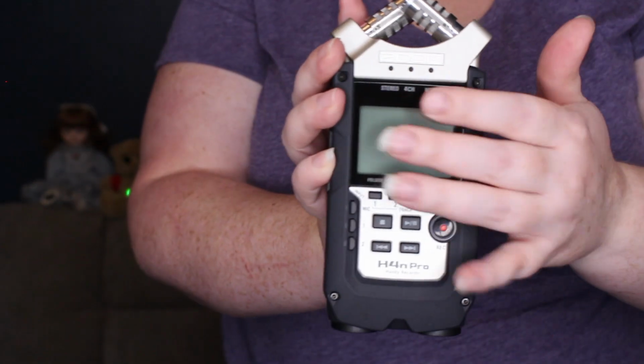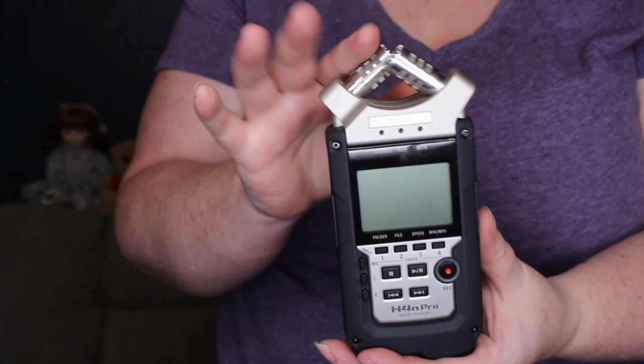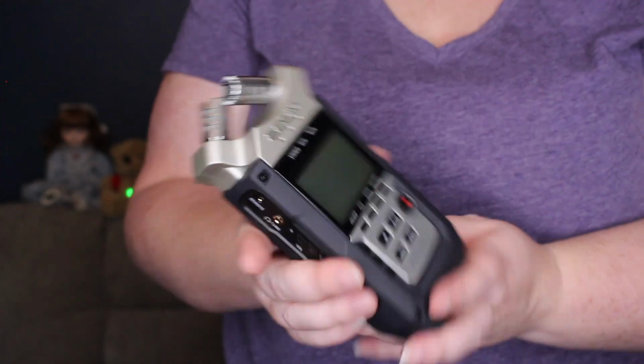And then of course you can download the files and kind of sync it up to whatever. So I definitely think this is going to be a handy dandy tool. I think it looks super cool. But yeah, it is the Zoom H4n Pro Handy Recorder. This is what it looks like. It has the display and the microphones.